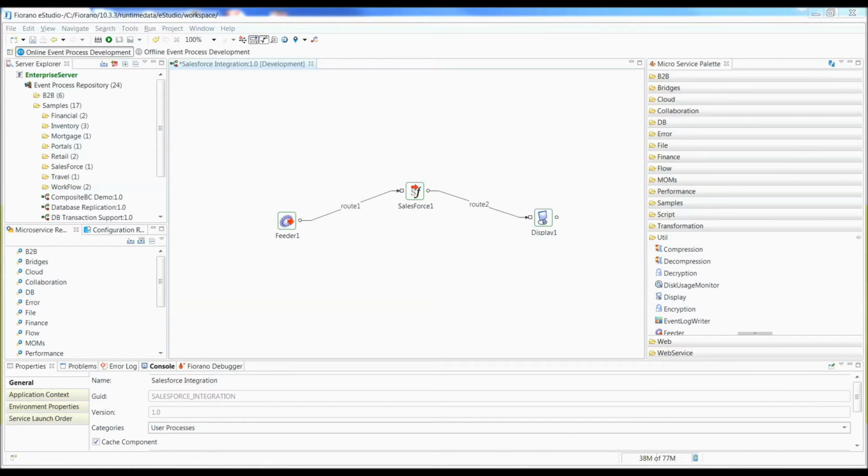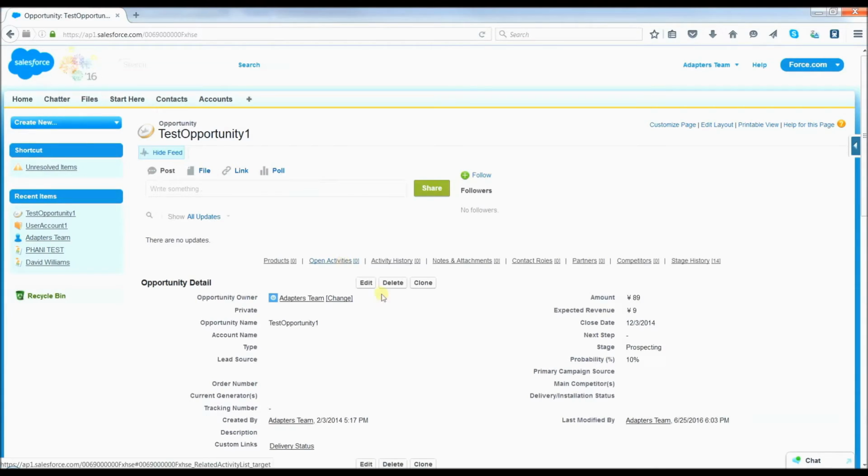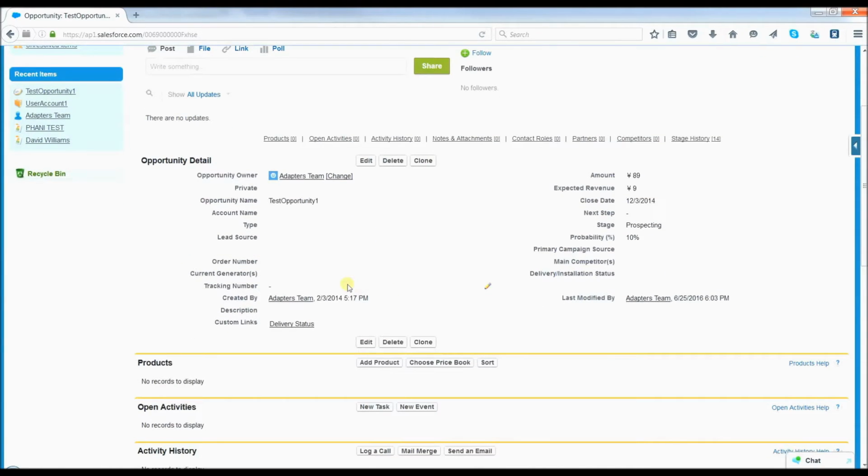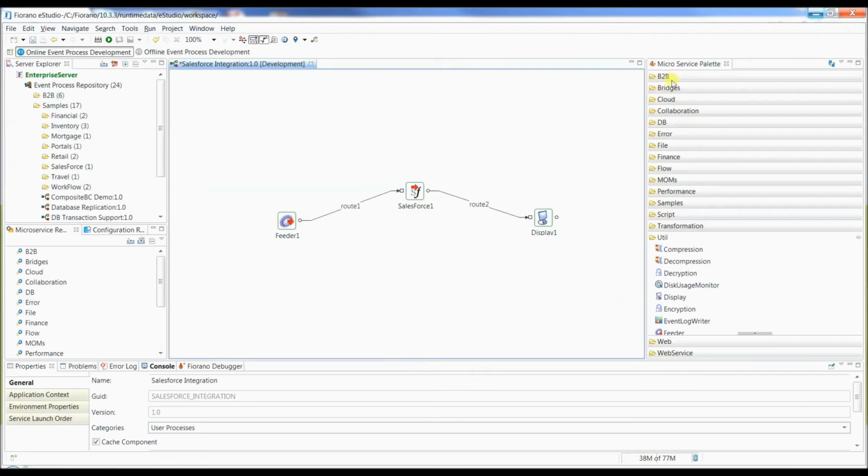Let's open up Salesforce and see the opportunity we're going to select. This is the opportunity which we're going to select, which has next step as dash. So I'm going to do a connectivity check on the source. That's essential to start a flow, and then you run the flow.